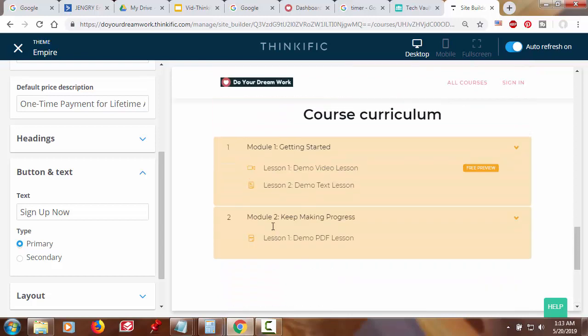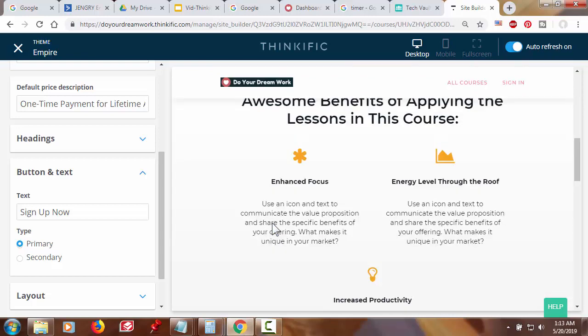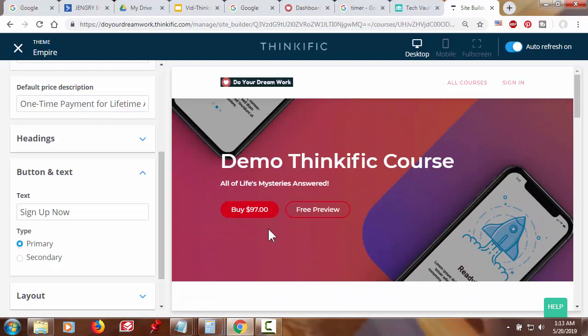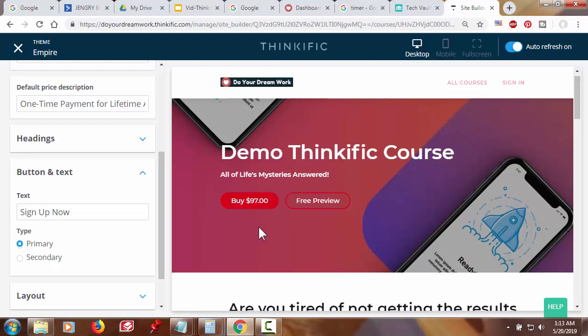So I just want to quickly note here that if you remember, there's already a buy button at the very top of this page within this banner image here. The button's right here. So you might be wondering, why do we need another buy button toward the bottom of the page?